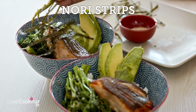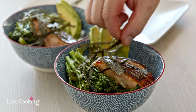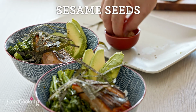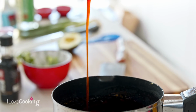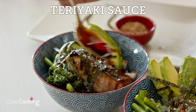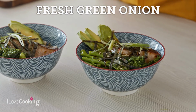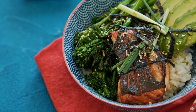Now we're going to add a lovely nori seaweed on top, a small bit. Cover all of them. Some sesame seeds, and don't forget our teriyaki sauce that goes on top of it. So I'm going to finish off with a small bit of the spring onions that we cut, and just give it a lovely freshness of flavor at the end. So this is my teriyaki salmon with tender stem broccoli and lovely avocado and sushi rice bowl.